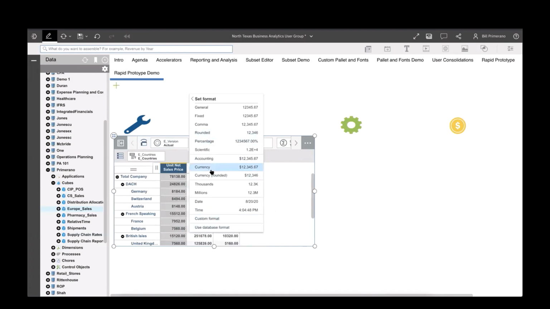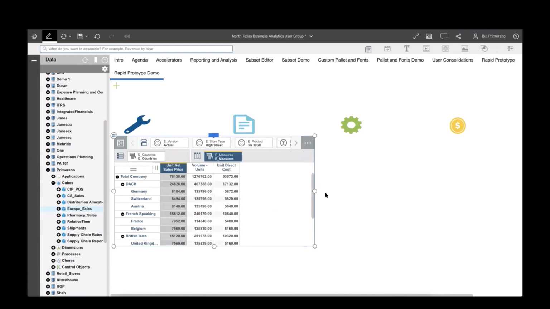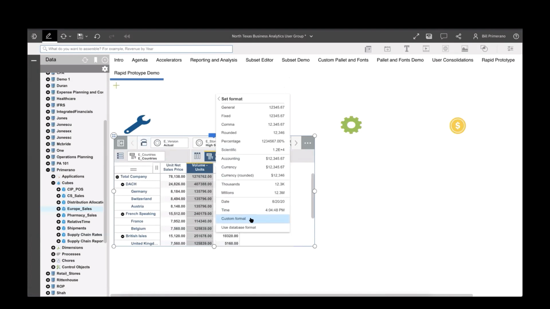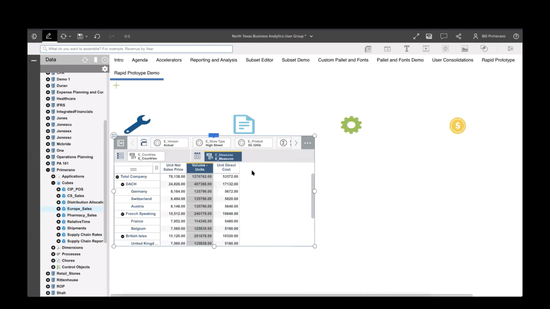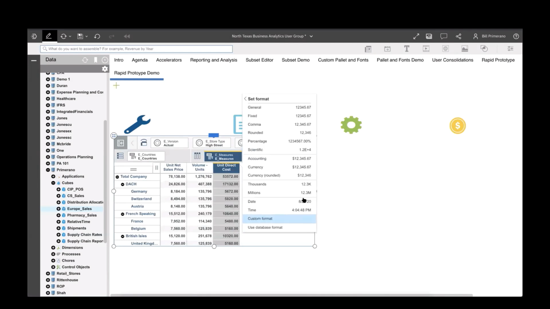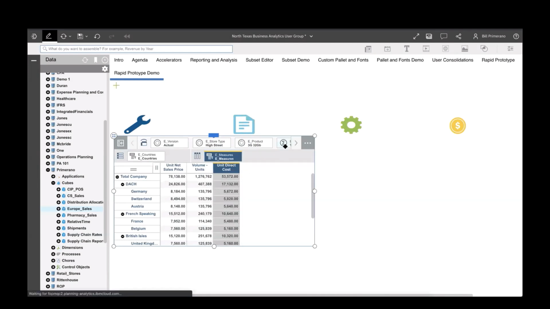Maybe I want the net sales price rounded with 2 decimal points. I want the units rounded with no decimal point, because you obviously don't sell a fraction of a unit. Same thing for cost, I want a comma with 2 decimal points. And instead of looking at the total year, I just want to focus on January. That makes it look a little bit better.